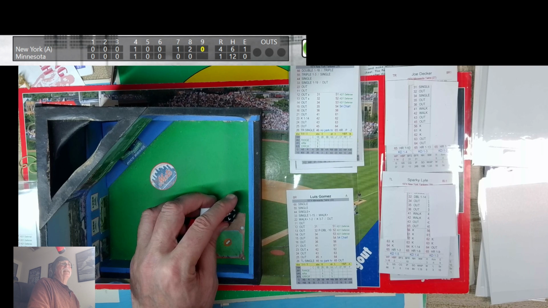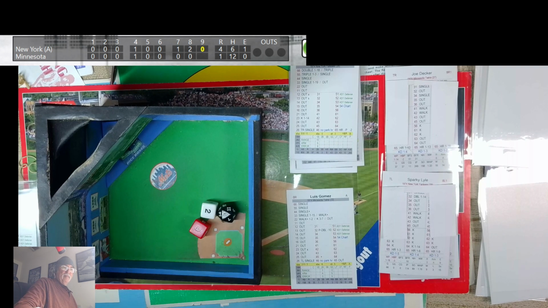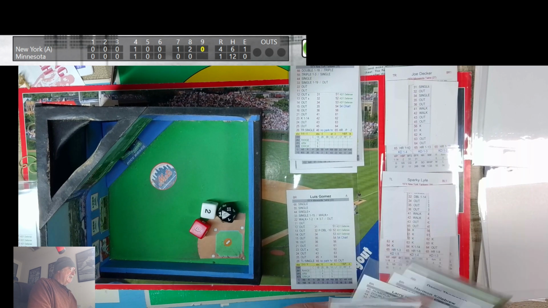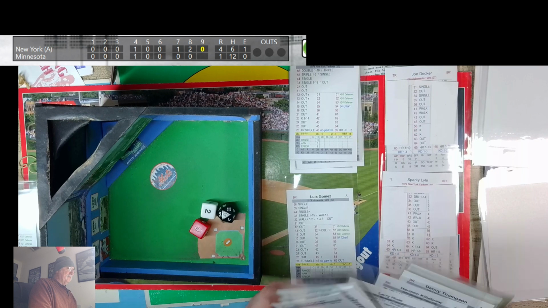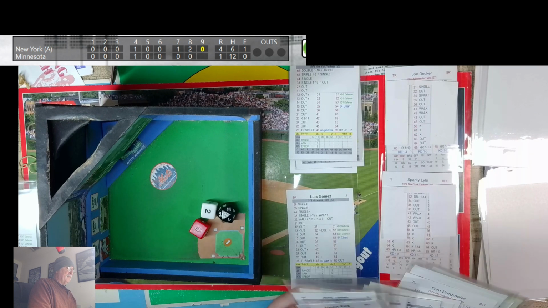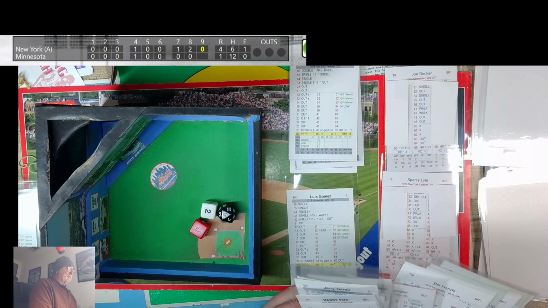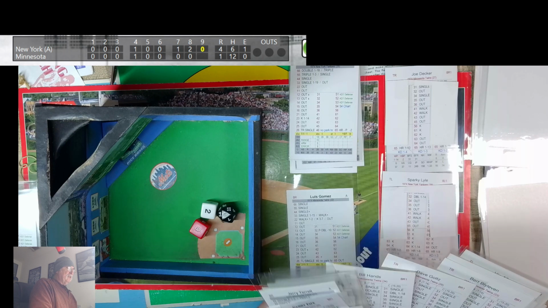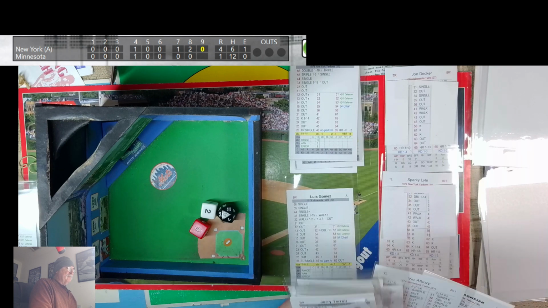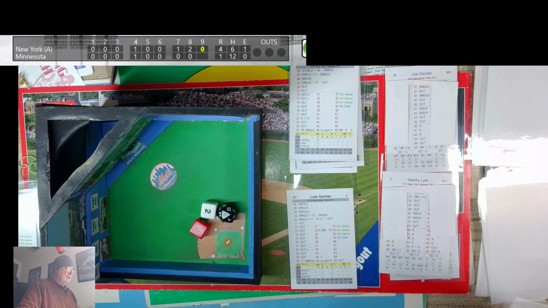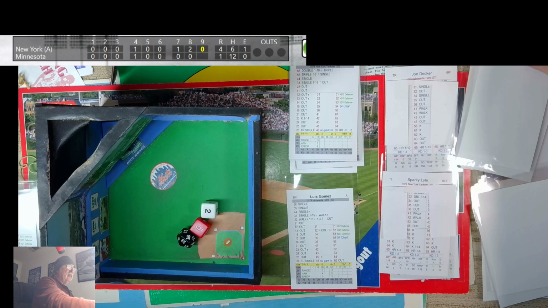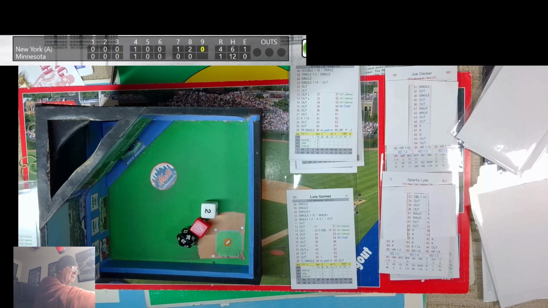It's going to be a lefty named Butler who's going to come in. So let's grab Butler from the stack of cards. Hopefully Butler's in there. Let's see. I don't see him. Oh, there he is. Bill Butler. There he comes. He's a lefty. We're going to roll for him, and he will have his B stuff.